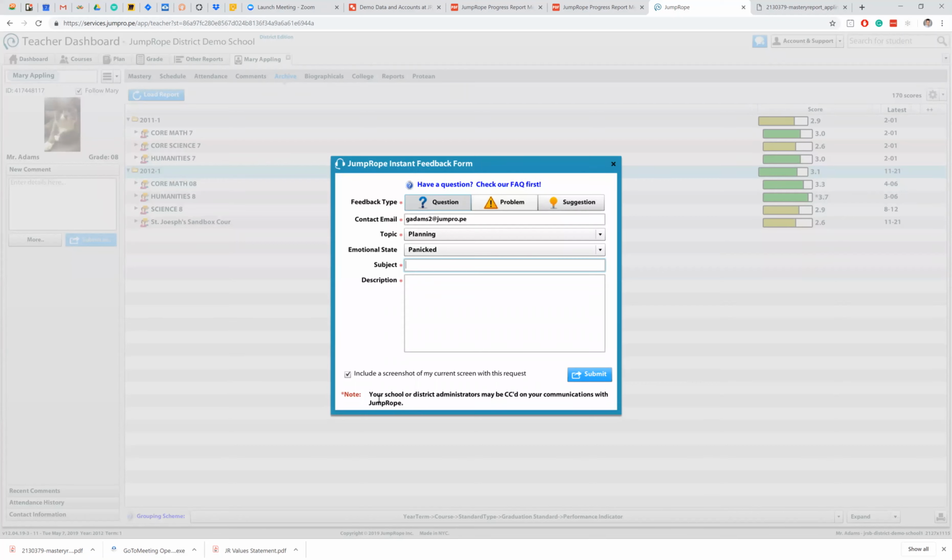And one really powerful tool that we've developed is the ability to have school or district administrators CC'd on these so that you can see what questions teachers are asking. Because a lot of times those questions aren't really, how do I use Jumpro? They're, what's my school's philosophy around standards-based grading, and what does that mean for how I use Jumpro? So it's a really cool tool because you'll be able to see how we respond to technical questions, and we can see how you respond to philosophical questions, and together learn a lot about the implementation and be able to support you in a better way.